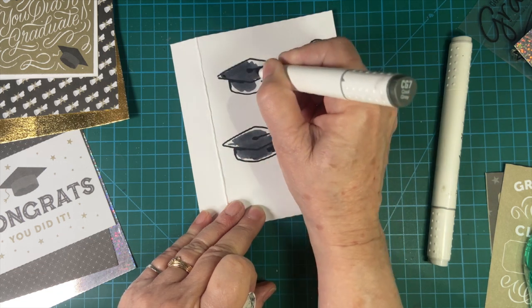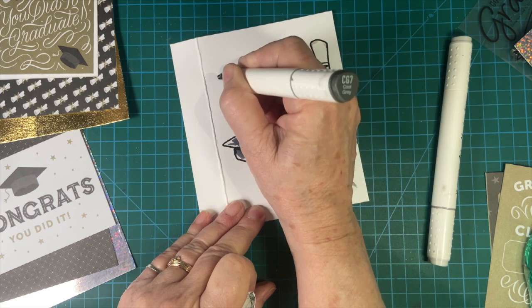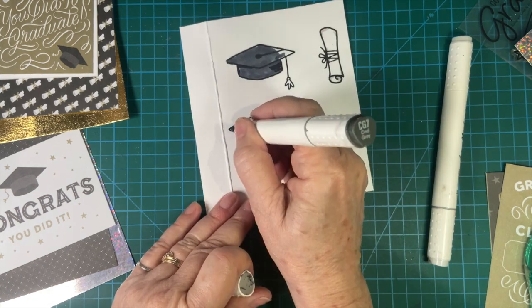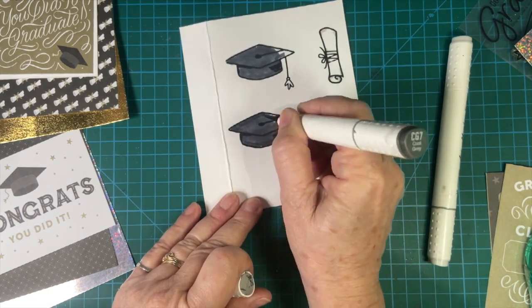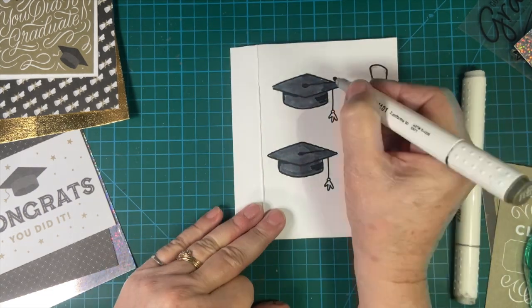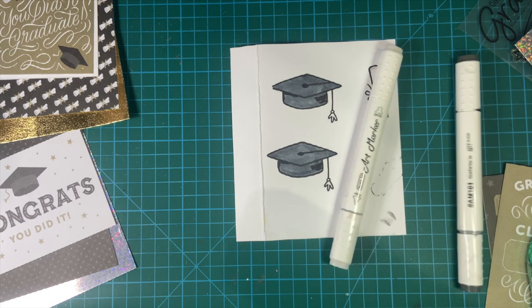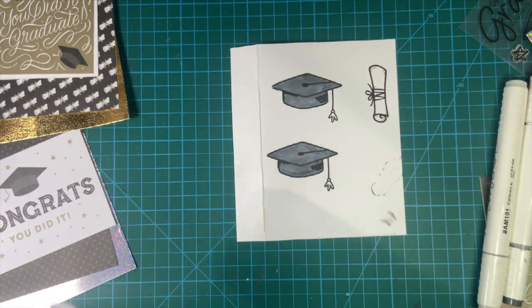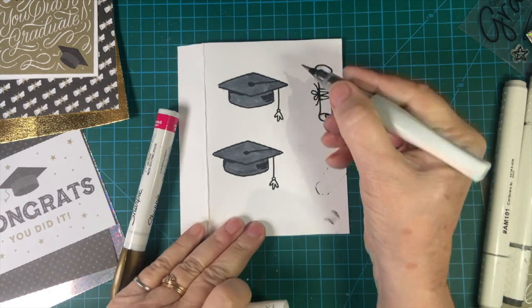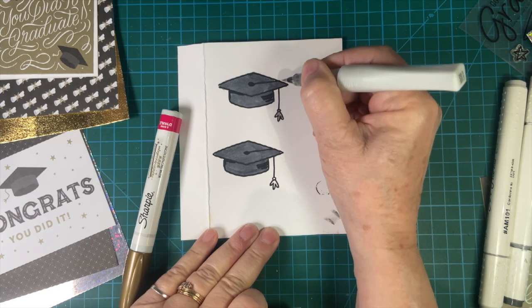Oh, I just had a thought. I'm going to get out my gold Wink of Stella and do the cord. Too cute. All right, let me find my Wink of Stellas. Okay, I could not find my gold Wink of Stella, but I do have silver. That'll give it some nice glitz.